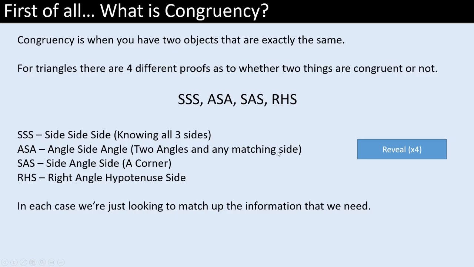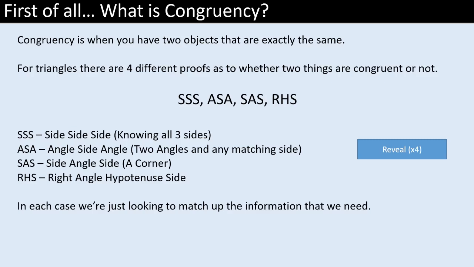Normally that would just be by saying, by an angle side angle proof, these 2 triangles must be congruent. Or by right angle hypotenuse side proof, these 2 triangles must be congruent. So this is how we would finish the question off. We need to know now how to get started with the question so that we can meet somewhere in the middle. So, how do we start these questions off?